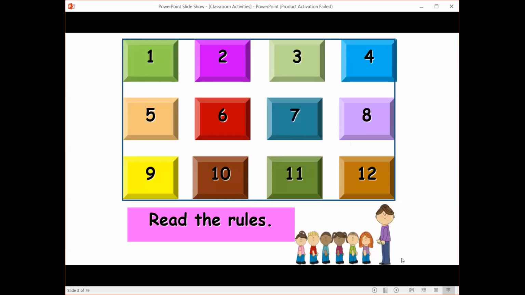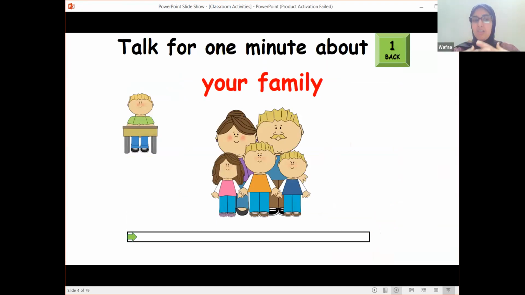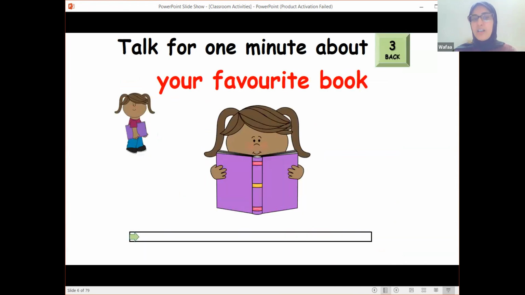Mystery Mae shared a lot of activities, and so did I. We had a lot of things to learn. Allow me to show you from the very beginning. We started with, how can you remind me? The first game, Talk for 1 Minute. You can play it individually or in groups. You can divide them into groups. They choose a number, and after that, they start doing the talking. They generate as many ideas as they can, and then they start talking.